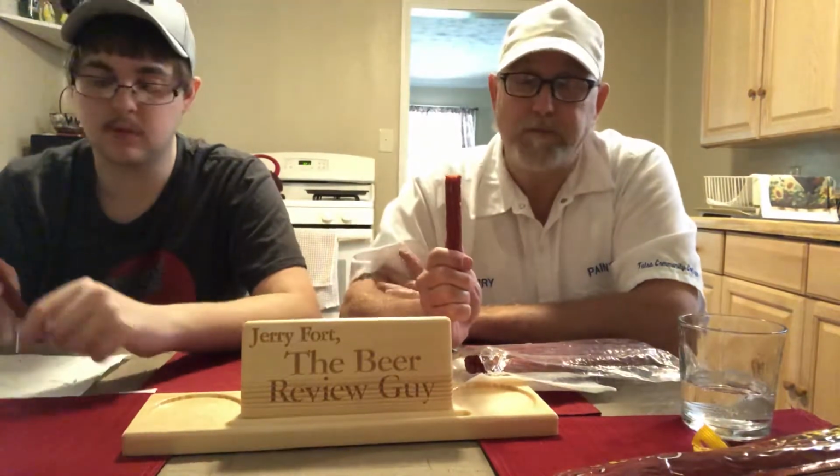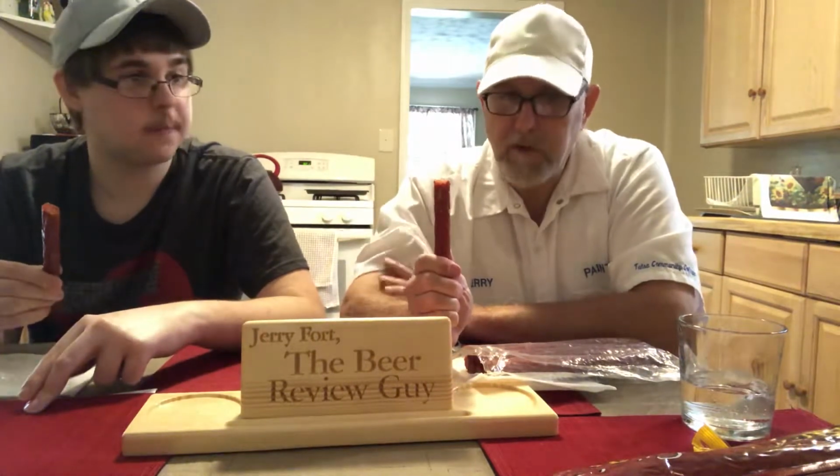I haven't had anything like this in a very long time. You can buy singles of these at the store, at their checkout. Good flavor. Good texture. Getting some good flavors.